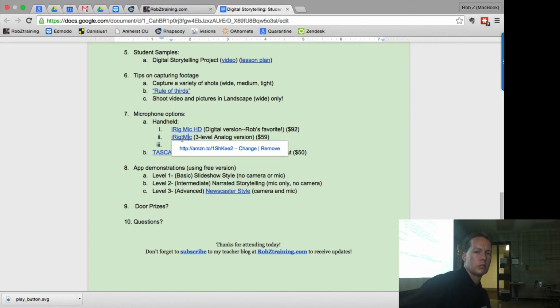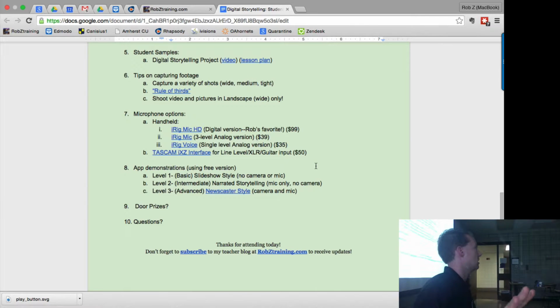So either this one, which is $39, here's the beauty of Google Docs. Now that's updated for everybody. And this one here is now $99, so now you have the right information. See, that's why I like it. This is a living document. It's not a hard copy that I handed out to you and you all have the wrong information now. So you can change it on the fly like that.